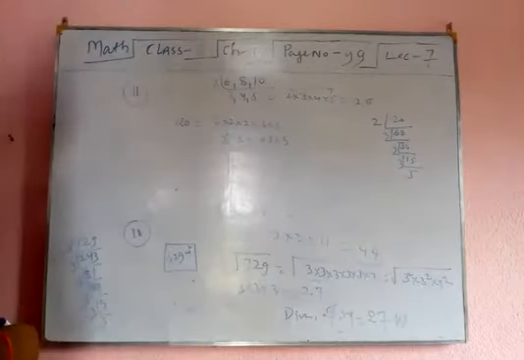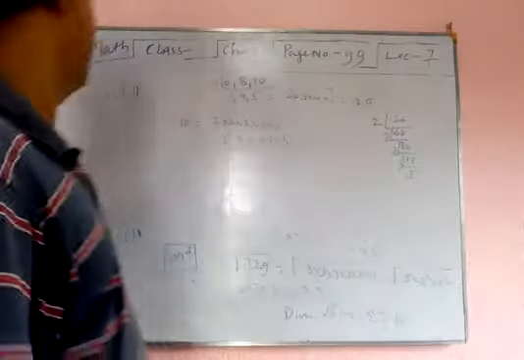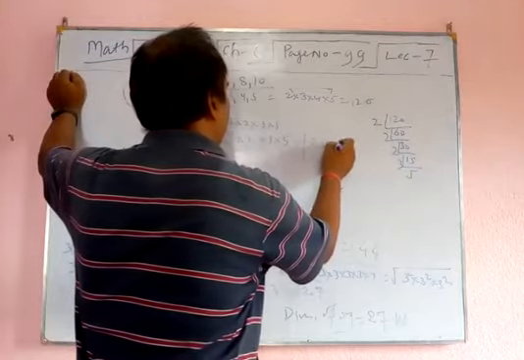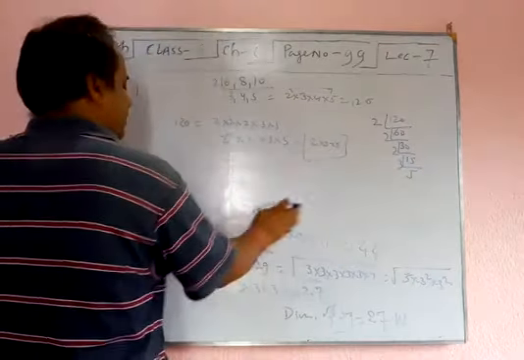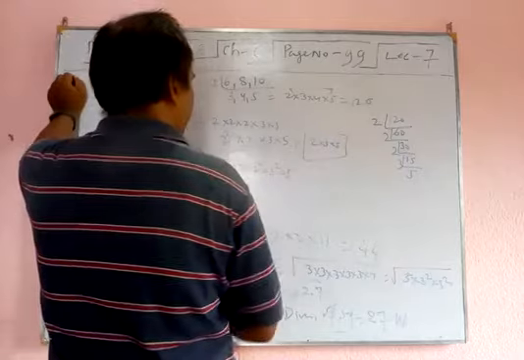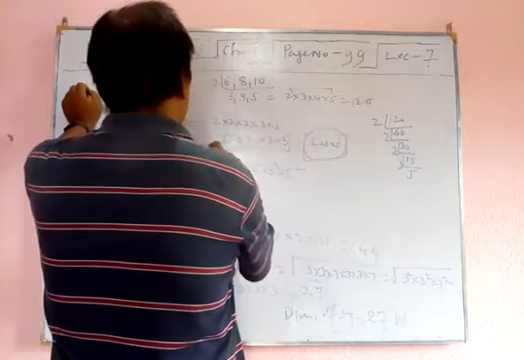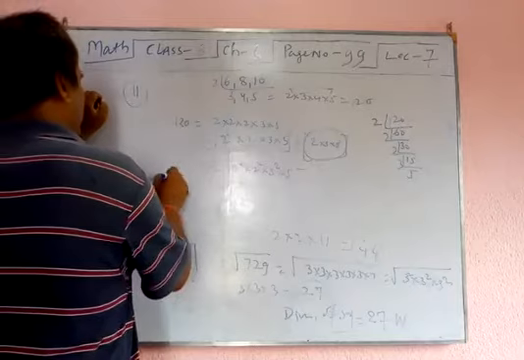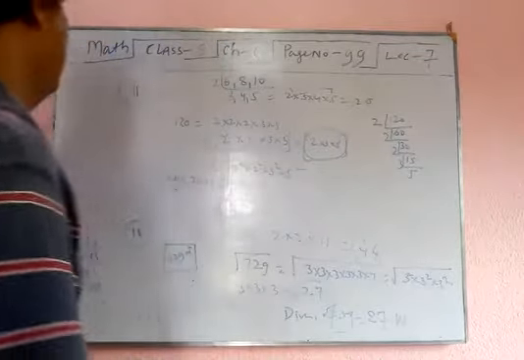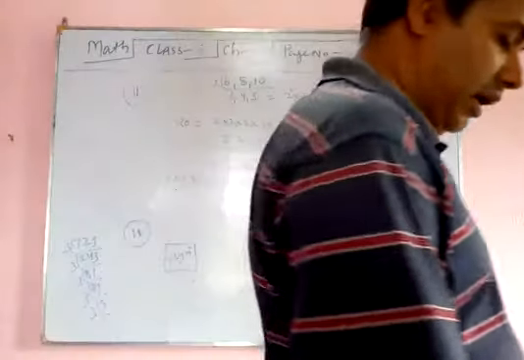So we have to multiply. Question is asking, find the smallest square number that is divisible by each of the 6, 8 and 10. So here we will multiply with 2 into 3 into 5, then it makes it a square. Complete square, that is 2 square into 2 square into 3 square into 5 square. So that number will multiply with this number and value of this is 120. So 120 into 2 into 3 into 5 and that number will be the answer. So it is 360 into 10, that is 3600. The answer.